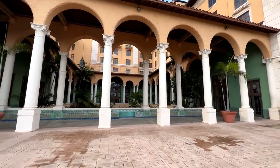I'm just loving it already. This place is something else, you guys. I had no idea when I booked it how nice it really was. And it wasn't that expensive, believe it or not. It must be off season or something. But it is really, really breathtakingly beautiful. One of the nicest hotels I've ever stayed at. So this is gonna be a fun weekend, y'all.